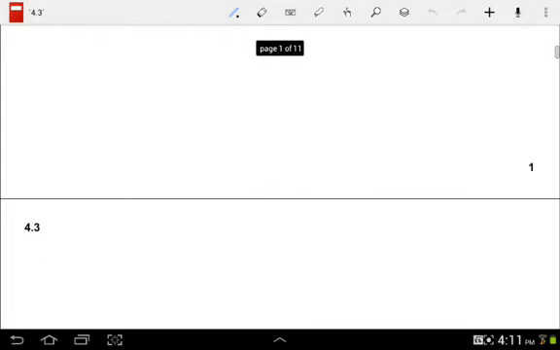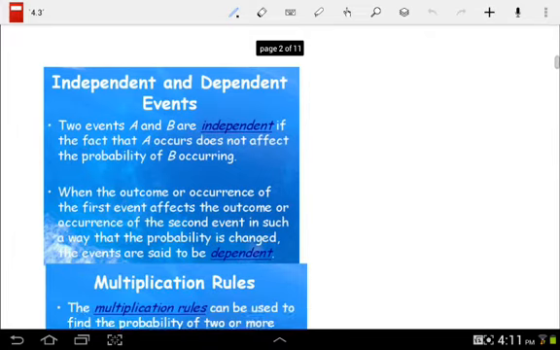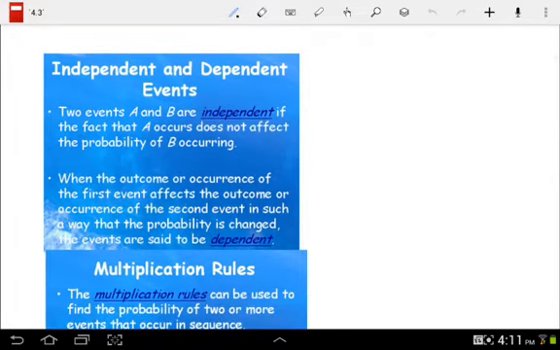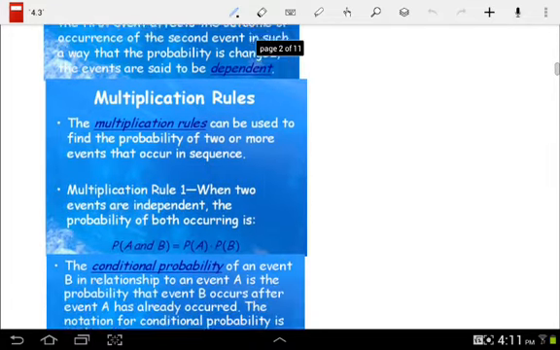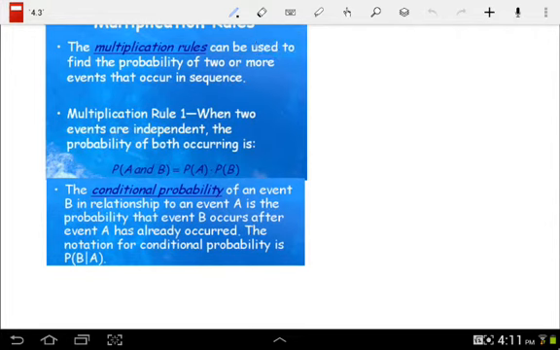Now, I'm going to skim through some of the rules here that I've pasted from her videos. The main thing here is this multiplication rule. We're going to see it used a good bit in this lesson. If I have two independent events, and I want the probability of both occurring, then I'm just going to multiply the two probabilities.